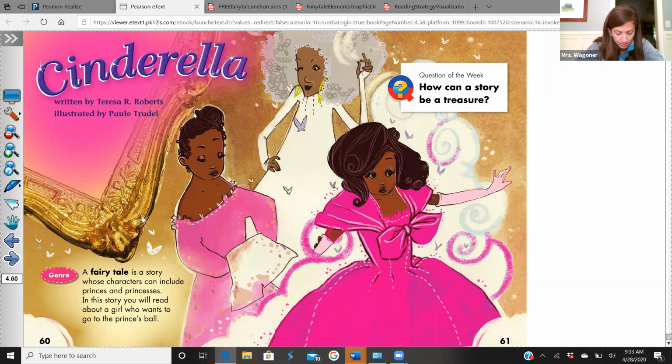How are they different? How do you think each girl feels about her dress? They look like they don't really feel the same. What clues in the picture support your answer? All right, let's start reading.